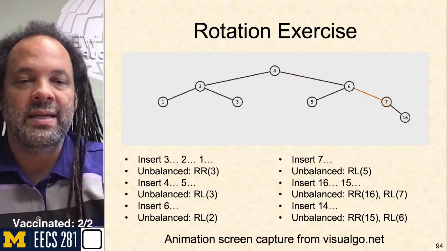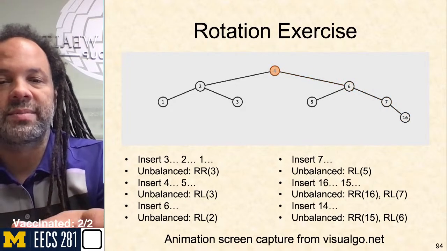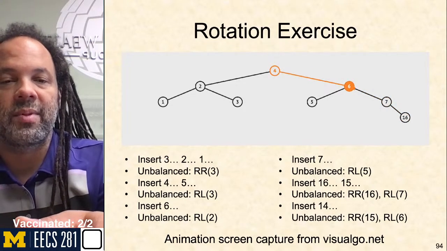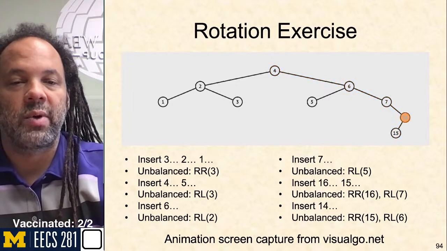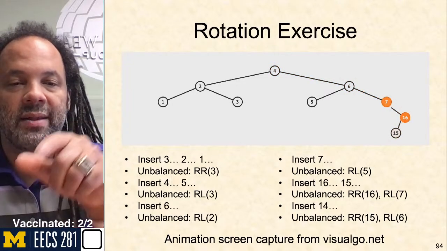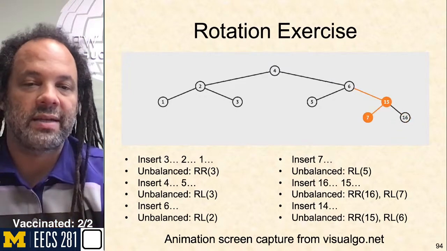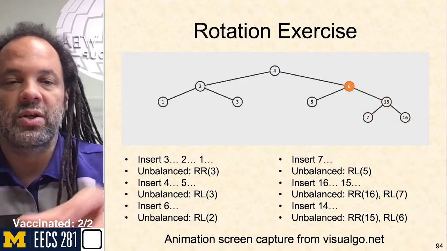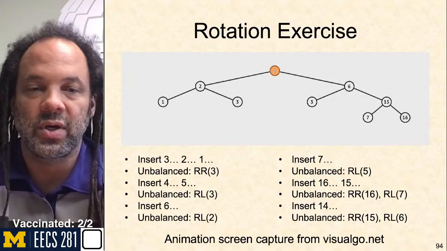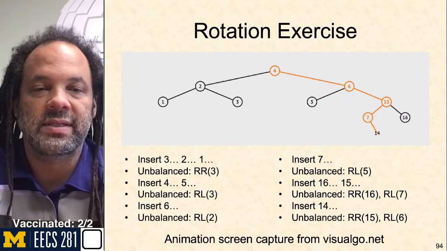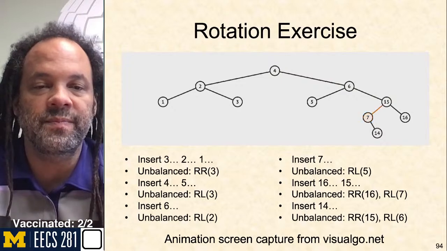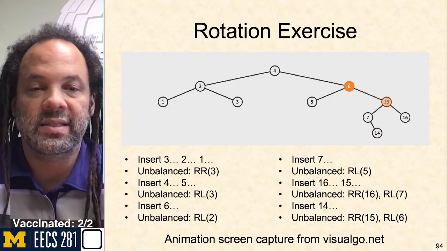That's the 16. Checks and balances its way up to the top. There's no problem until we insert the 15. Now as we check and balance our way up, we got the zigzag with the imbalance at 7. So we first do a rotate right, then we do a rotate left, and we continue to check our way up to the top. It's good. We insert the 14, which gives us the zigzag below 15. Actually, the zigzag is below 6, right?